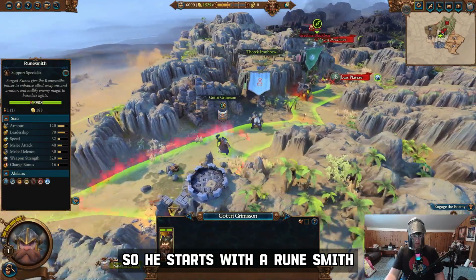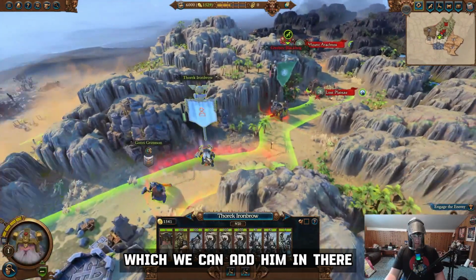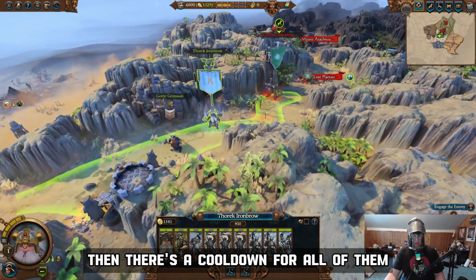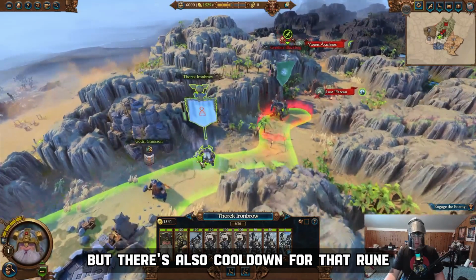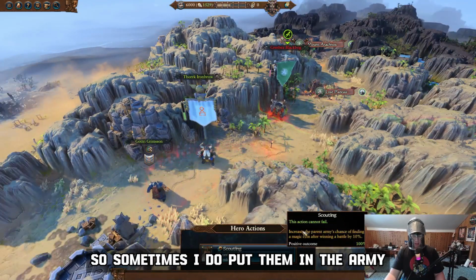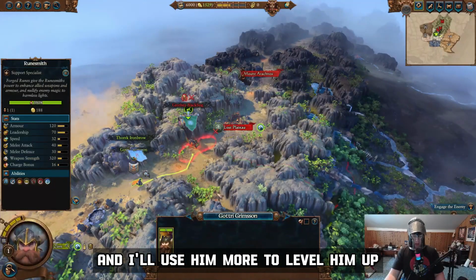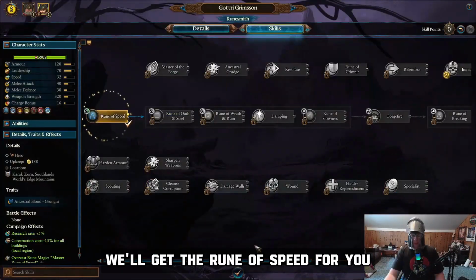So he starts with a runesmith, which we could add him in there, but it's a global cooldown for the runes. So if Thorek uses a rune, then there's a cooldown for all of them, but there's also a cooldown for that rune. So sometimes I do put him in the army, but really you can use him just to go scout around, and I'll use him more to get him leveled up. We'll get the rune of speed for you.